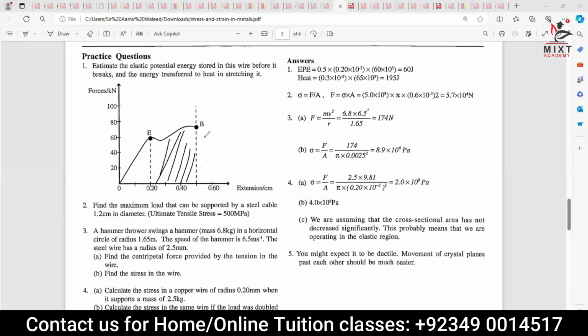Or you can do it as a rectangle. So this length is how much? Approximately, I mean, wait a second, what he did. They say they did 0.3 into 10 to the power minus 2 somewhere here, and then they multiplied by 65 somewhere here in the middle. So actually what they do, they just take it as an approximate value, which is coming as 195.